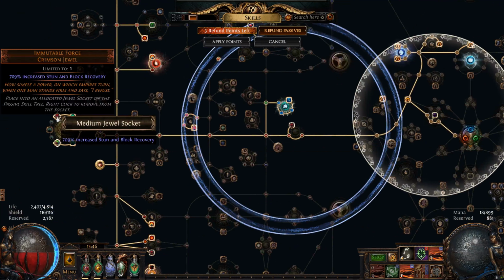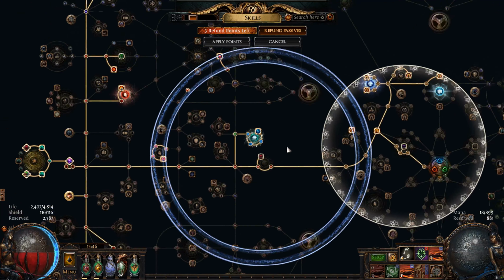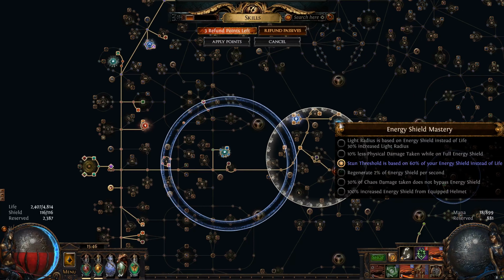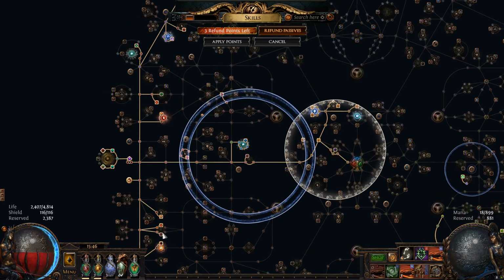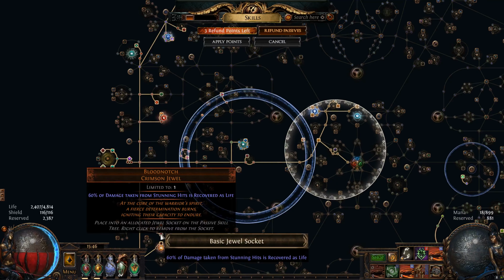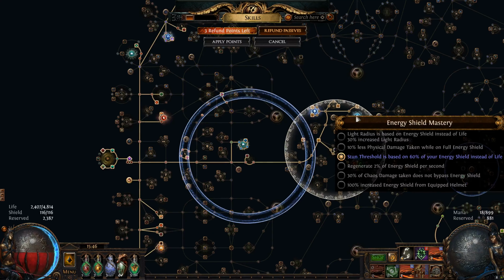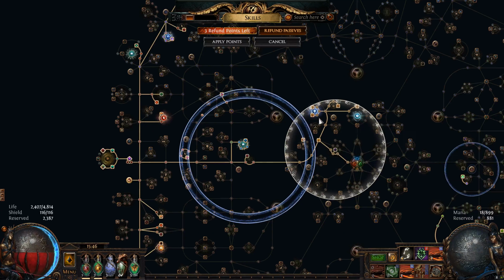Yeah, we have Immutable Force and Bloodnotch, the combo that makes us hit immune. So basically, whenever we're hit, every hit is a stun because of this, and because of that, we recoup 60% of our life. And that effectively makes us hit immune to every hit that gets over 60% of our energy shield, which is usually 0 if we're getting hit enough, or from a large enough hit, regardless.